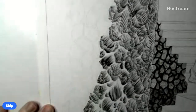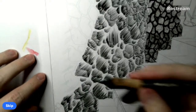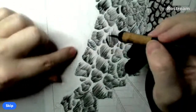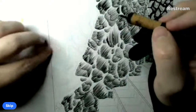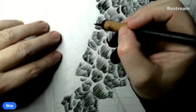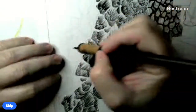Alright, so I got a lot of wet ink down here. I'm gonna do one more that's way low. That's where I've been at. So I'm actually gonna try to get to a couple over here. The rendering needs to be a lot heavier and tighter on this back row, because it's hopefully going to have the effect that it's fading to black. Just trying to see where the ink's wet and where it's not.